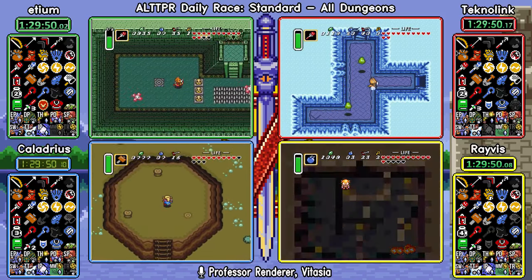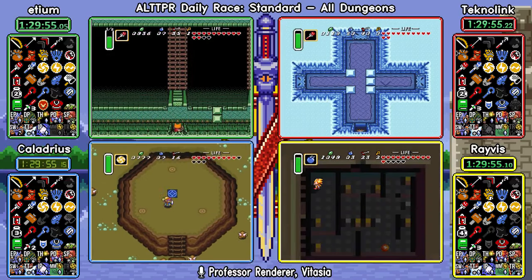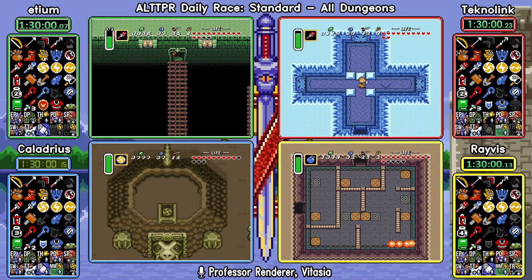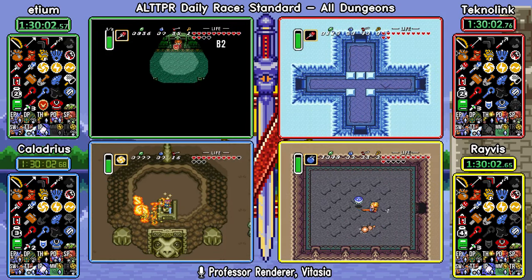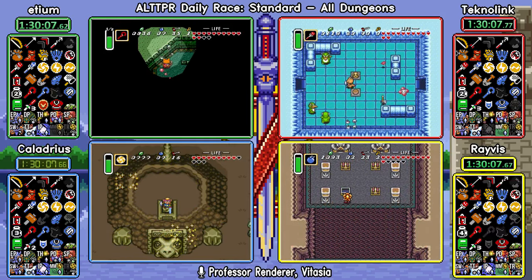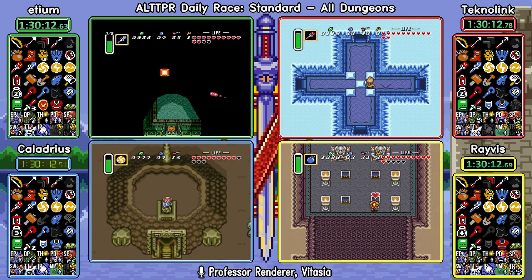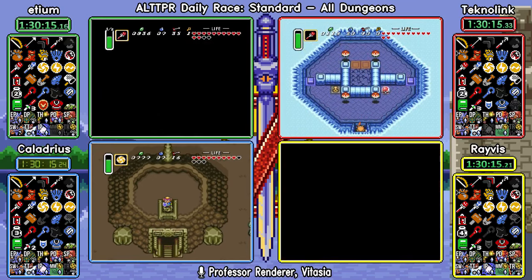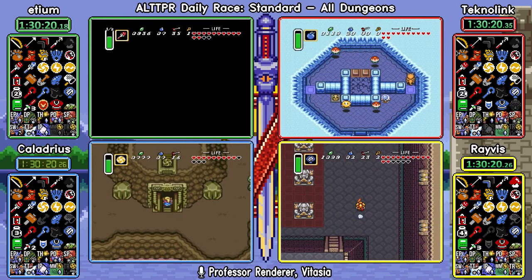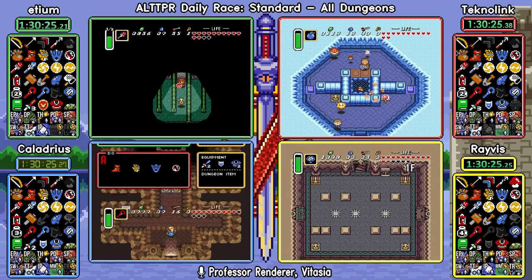Meanwhile, we have Caladrius, who is entering Turtle Rock. Etienne close on the heels. Yeah, I thought the same thing. Full left in 2019. What's that? 8. 9 was the magic mushroom. 10 was the boomerang. 11, piece of heart. Okay, so he's mirroring out. Did not go back. Okay, sure.